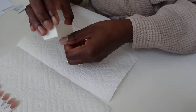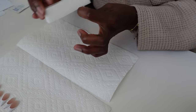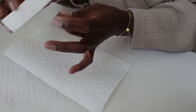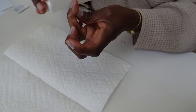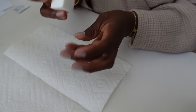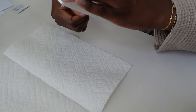Girl, it's time to do my nails again. If you know, I have been doing my nails for over 4 years now. I started doing color, and remember I used to do long color nails or short colored nails, pinks and purples and red. And then eventually I decided to stick with something more neutral because there were times where if I had a campaign and the brand asked for nails not to be too distracting, then I'd have to take the nails off and do it all over again.